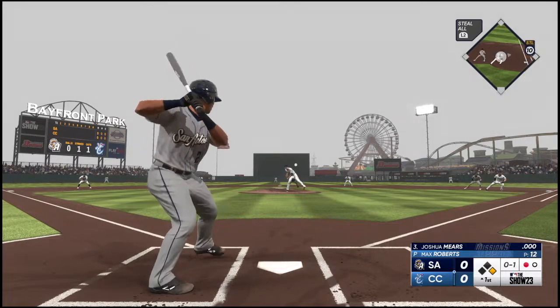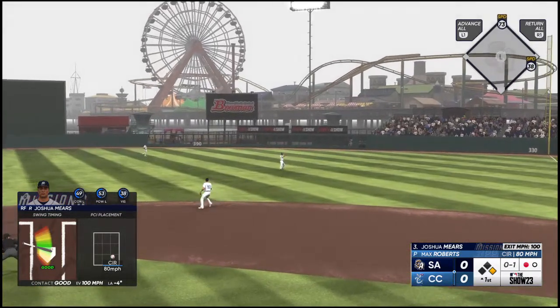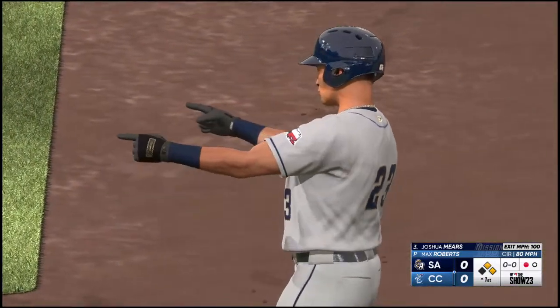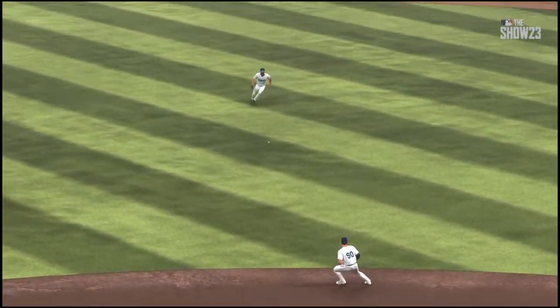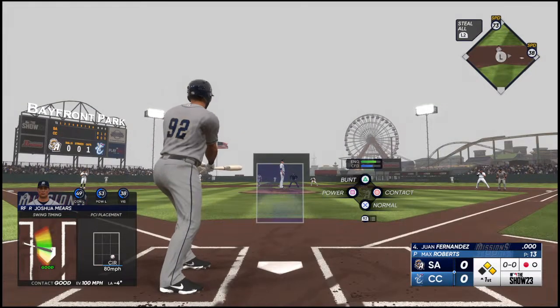0-1. Sharp grounder, that's through for a base hit. They fired in quickly, so it's first and second with only one away. Love how he let that ball travel, trusted his hands. Nice job of going the other way. And next will be the cleanup hitter, Juan Fernandez.